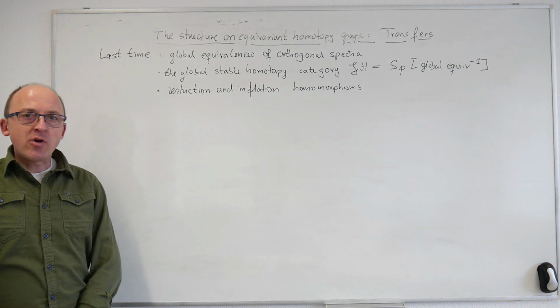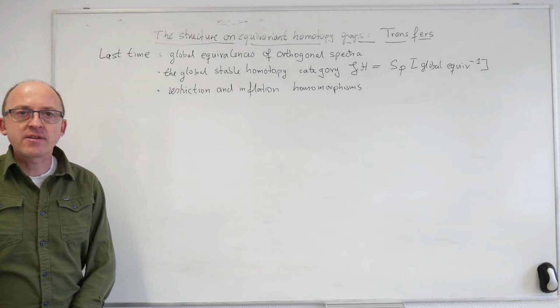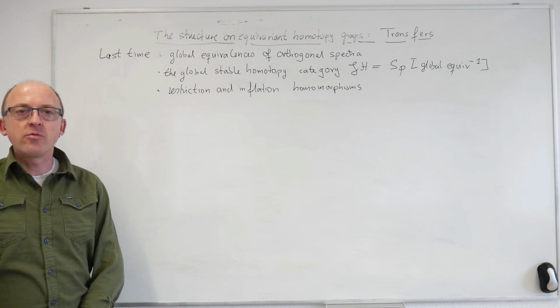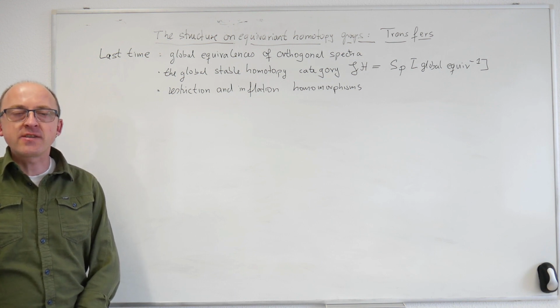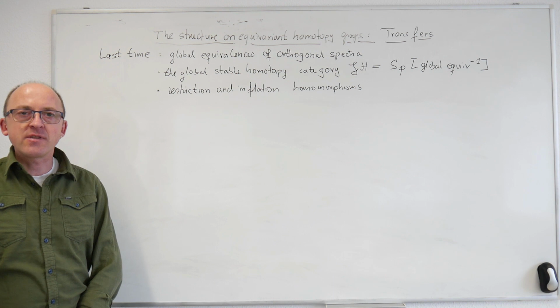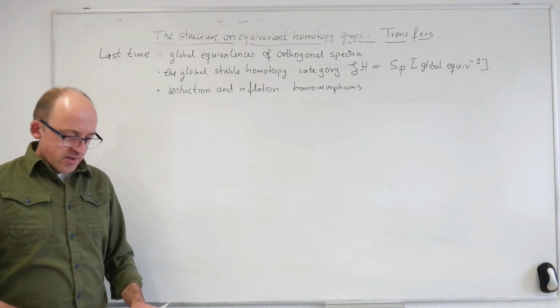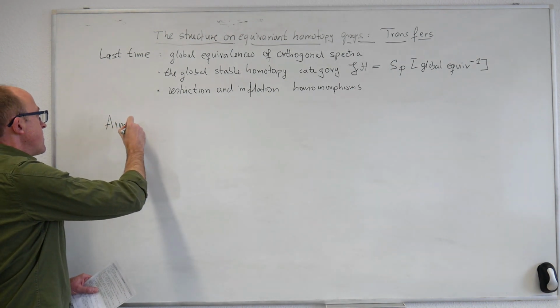The restriction homomorphisms are, roughly speaking, half of the natural structure that the equivariant stable homotopy groups of a global object support, and the other half are given by transfer maps. The transfer maps are really a feature that already exists one compact Lie group at a time, and I will now briefly review the most important things about transfer maps in this context. So the next aim of today's class is the following.